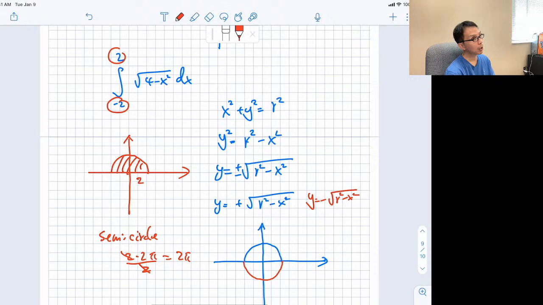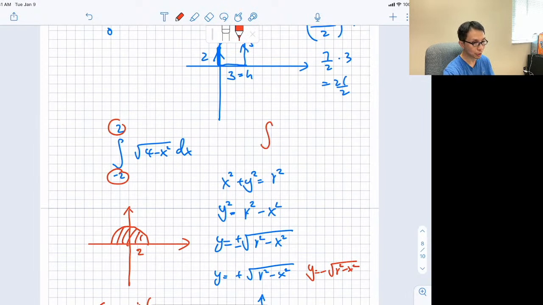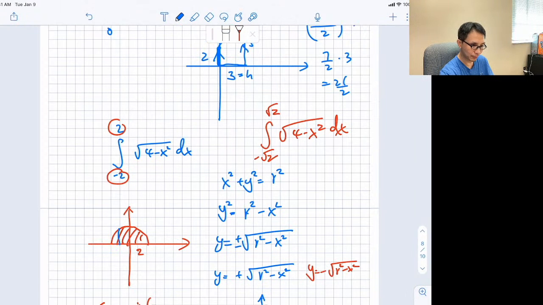No, what would be a jerk move would be something like this. This will be a jerk move. This will be a jerk move. This will be an ass move. Oh, negative, yeah. That would be a jerk move. That would be a harder question because you're trying to calculate the area between this region.